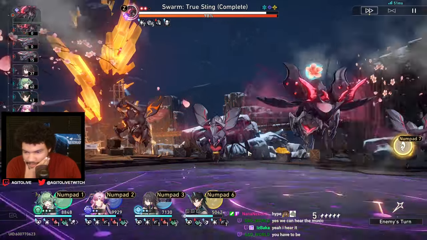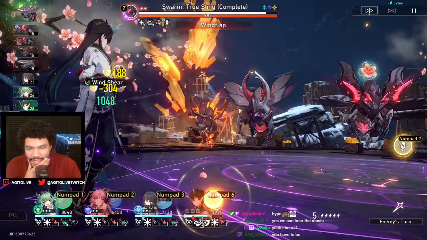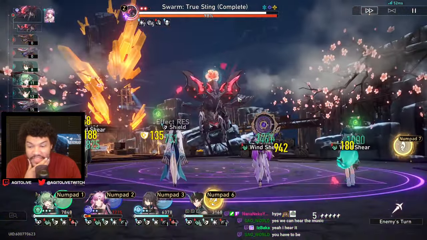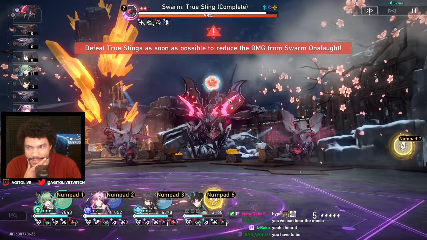Alright, we're just going to have to take this damage for a minute. Okay, that guy needs to die. We cannot afford at all for that to just be a thing. Oh my god. She almost got one shot. Thank god for some shields.